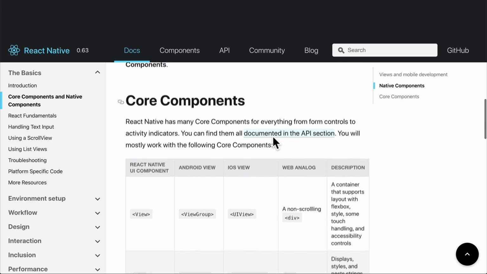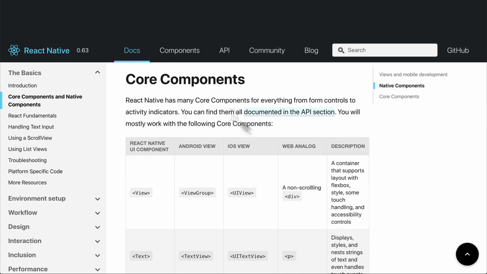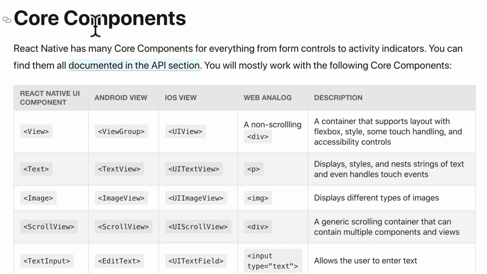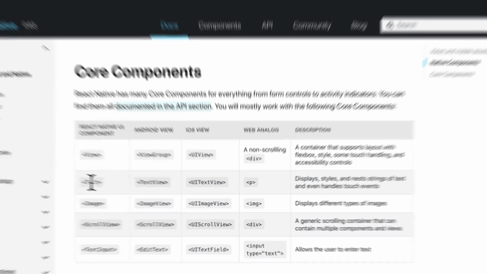If we scroll all the way down over here, we see that React Native has something called core components. And what core components are, these are building blocks that React Native gives us. You see over here that we have view, text, image, scroll view, and text input. What React Native does is it allows us to use these components.